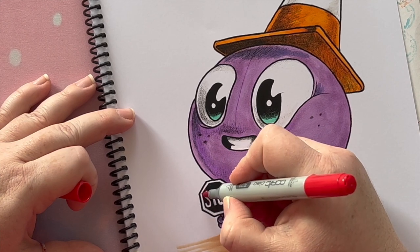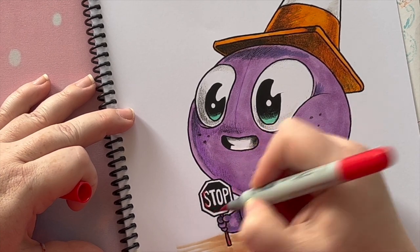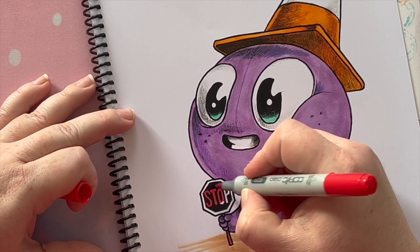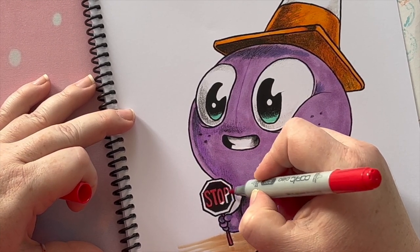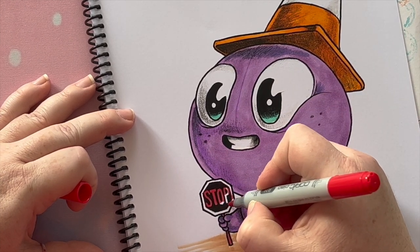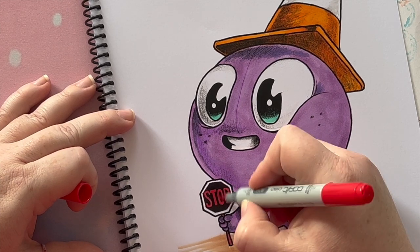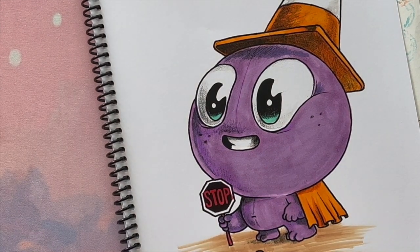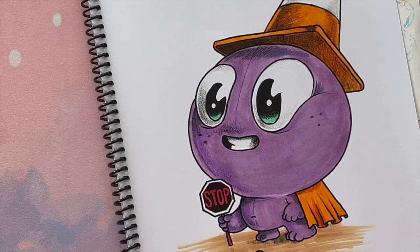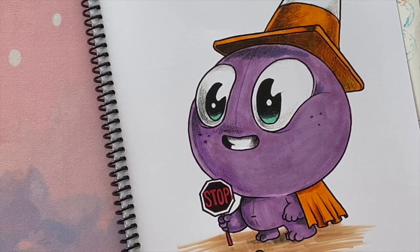You might be wondering why I'm colouring the black. It is because there are tiny little sections that are white, and overall it will give an impression of red when colored. So what other pens do I have here? Oh, that's a glaze, so that's not going to help me. What's this one? Oh, okay. Let's try the Posca white.